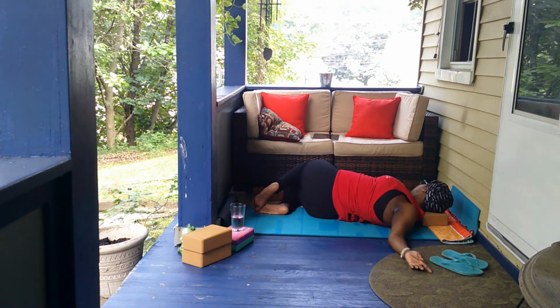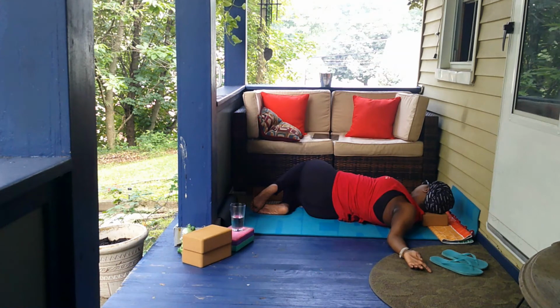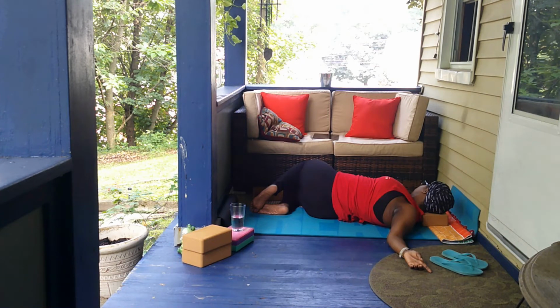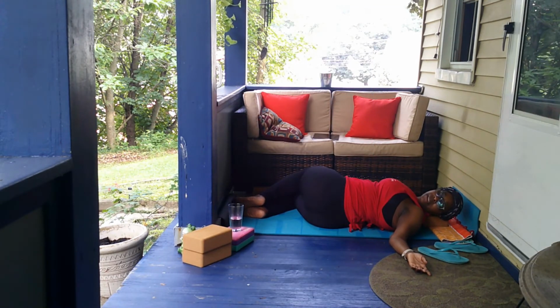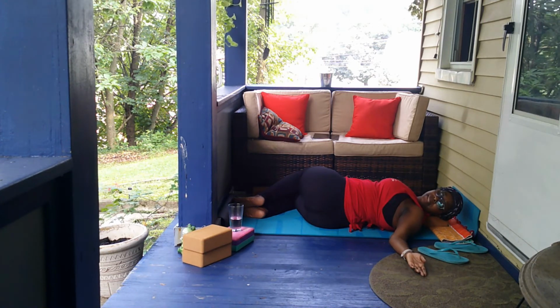My gaze is looking the same direction as my knees. Holding it here, just breathing at your own pace. Side, looking away from your knees. The gaze is a different way. Just holding it here, breathing at your own pace.